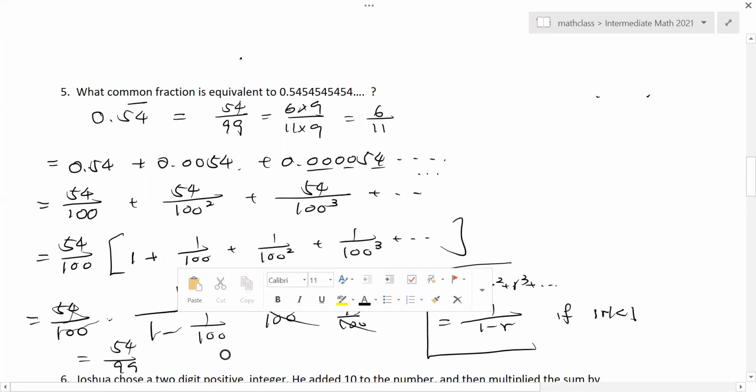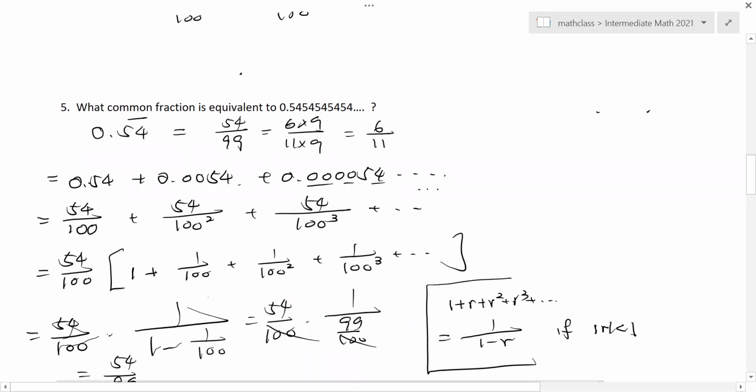All right, this involves a geometric series. How to add infinitely many terms together, and then the sum will be considered as a limit of the sum of these finitely many terms.